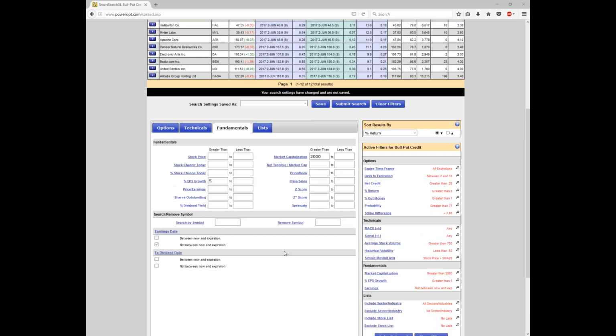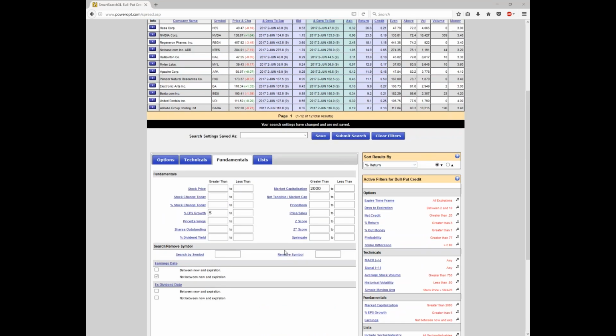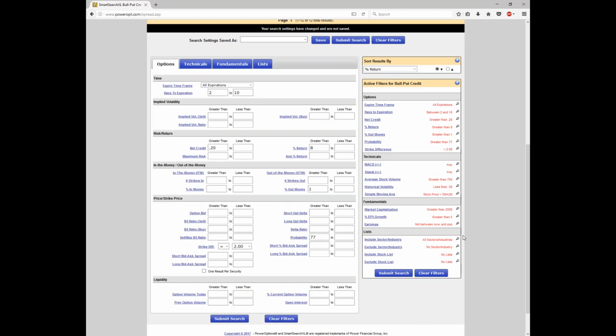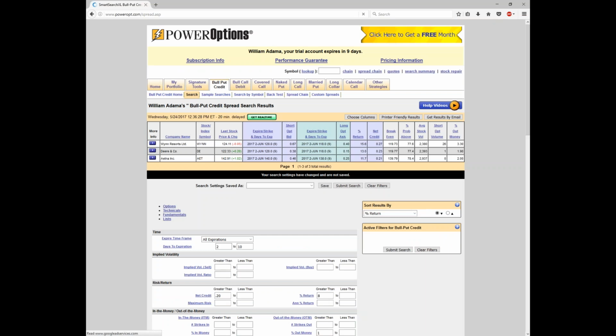They all might have used the default search as a starting point and then moved on from there. But that being said, I do have some things I want to show you as far as trade recommendations go. So we put in our bullish criteria, and I put in some very basic views for my expiration time frame, of course, but minimum net credit, return, probability, and strike difference. I didn't use delta. You can, if you want to limit the short option delta in any strategy or long option delta. I didn't use implied volatility. I'm just looking at my screen.